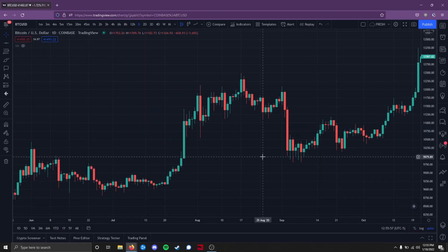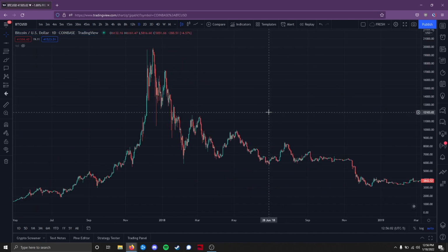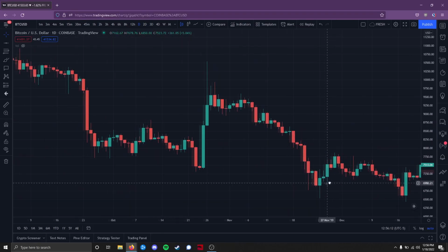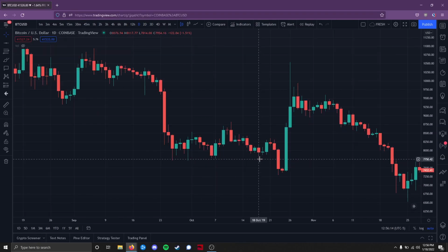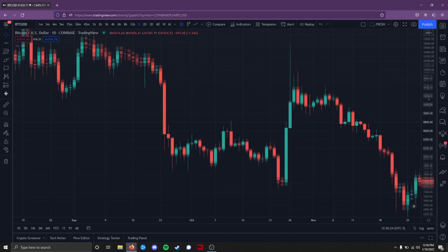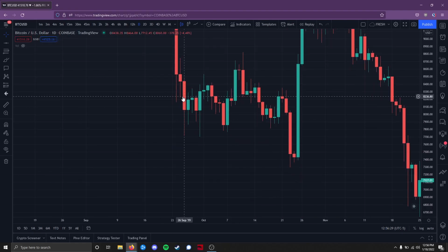Now if I click auto, if I scroll left and right or zoom in and out, the candles automatically adjust. So that's something to keep in mind as well. Sometimes it's useful to have auto set on. Sometimes it's useful to turn it off in case you want to look at a specific time and point and you're not able to adjust the candles to the way you want. So you could just turn that off, and maybe you want to just look at this range of Bitcoin's price action back in October 19th. You can just adjust and see exactly what happened within this month time span.